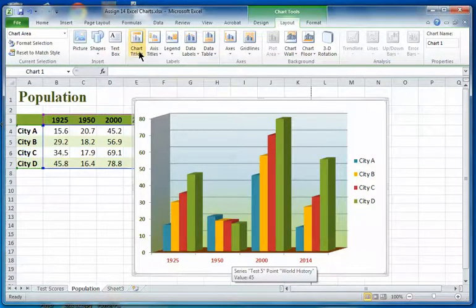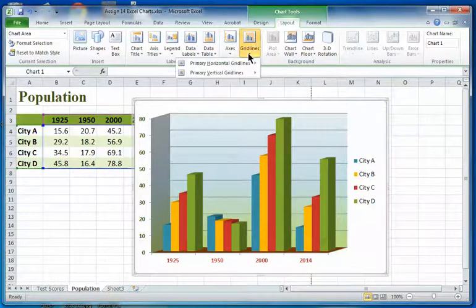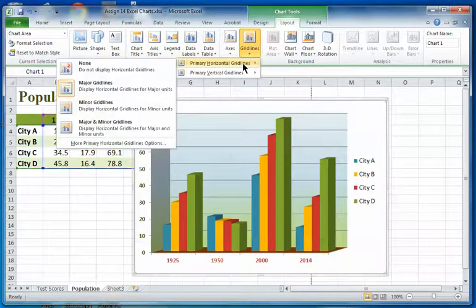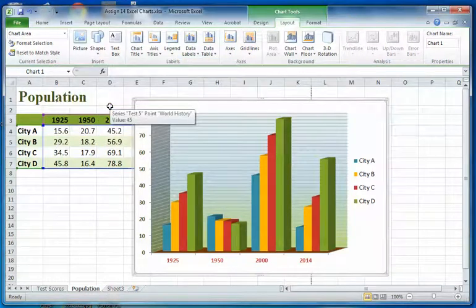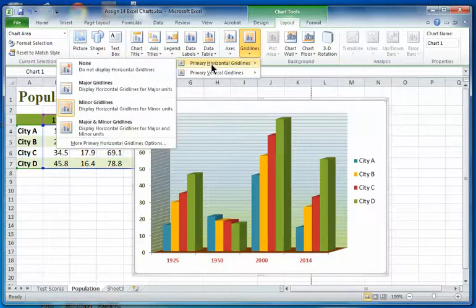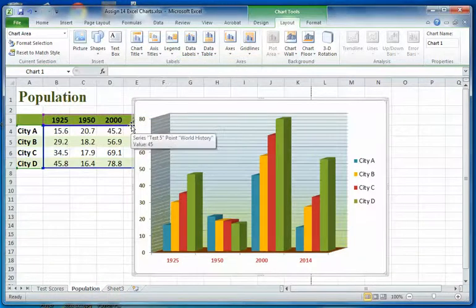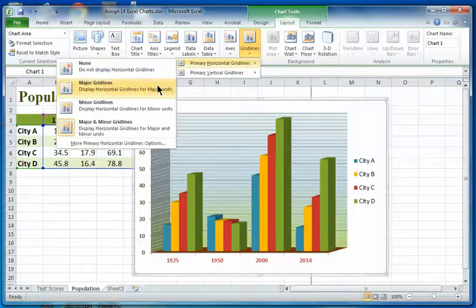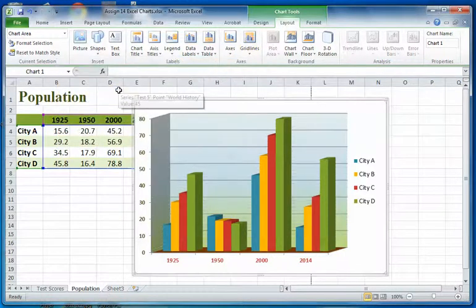What else? We're going to add a chart title, but I think you've already seen this. Oh, grid lines might be interesting. Our horizontal grid lines, we're only showing the major grid lines. Look at what happens if I choose showing minor grid lines. So I don't know that anyone's going to count that many lines. You also have a choice, in the primary horizontal grid lines, to show both major and minor grid lines. So you can count by tens, and then inside the tens it looks like you can count by twos. And let's just go back. I think that makes it look kind of busy. Let's just go back to major grid lines. But that's an interesting choice as well.